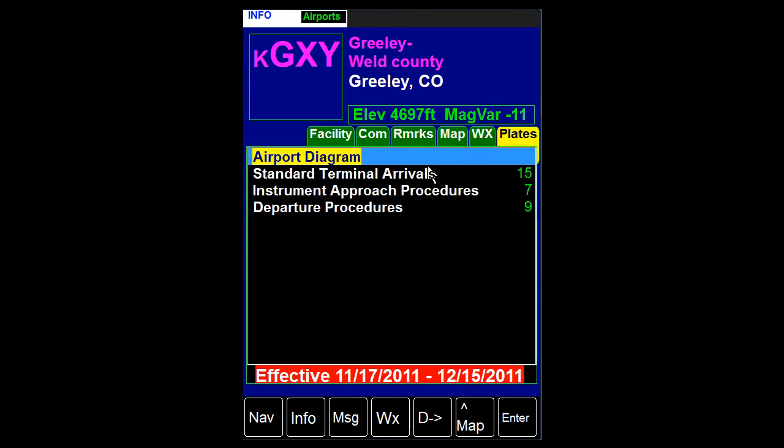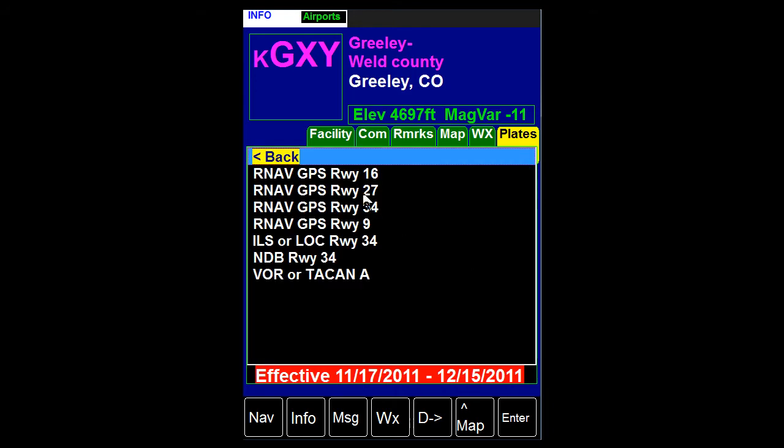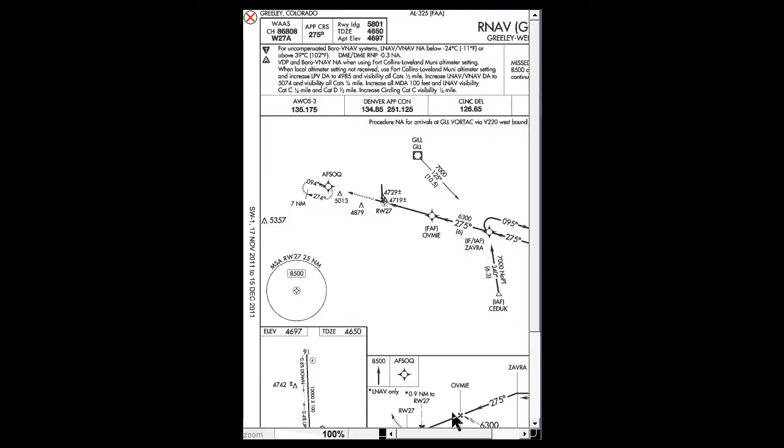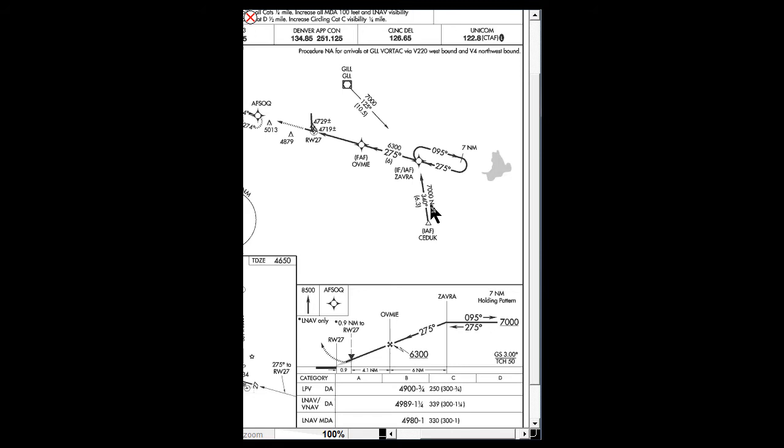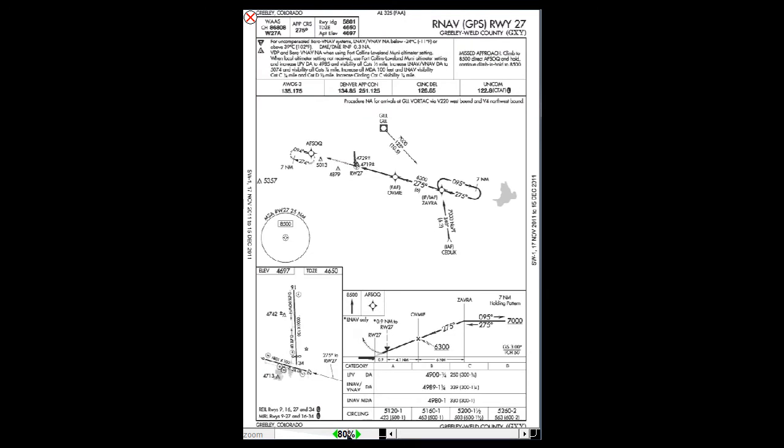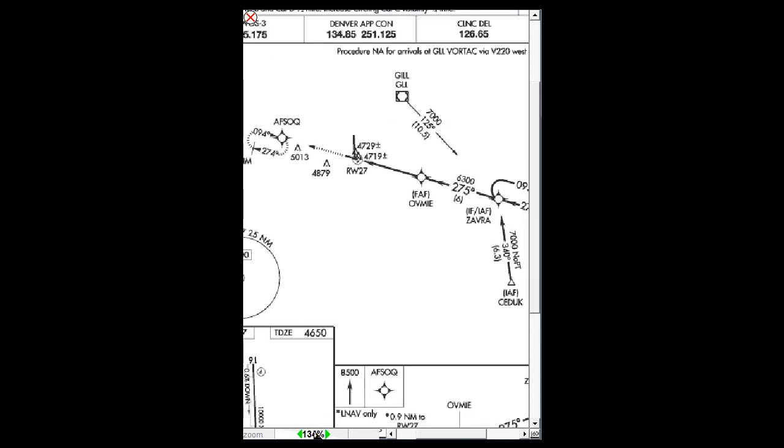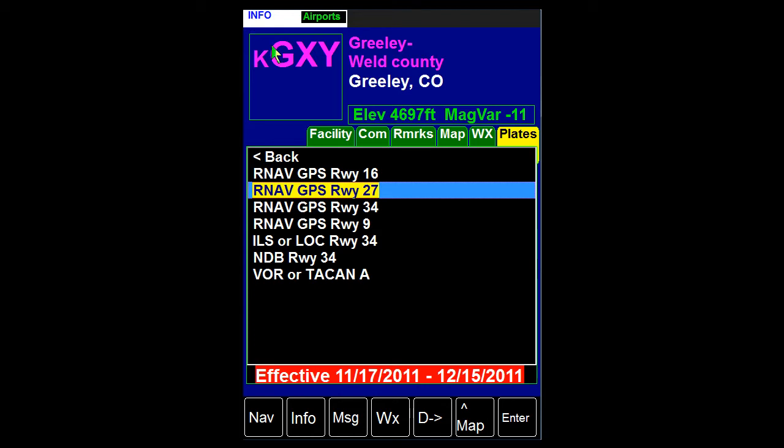Click on the plates. It'll give you all your airport diagrams, your departures, arrivals, all of that. And of course, it tells you the date is effective down here. Just another thing to remember, if you highlight an approach plate here, over on the right-hand side, you'll also be able to see the date that it expires to if you want to verify it with more than one source. Another thing here is, of course, you can magnify these charts however you want and move them around. Just tap up here, the X, to bring you back to this page.